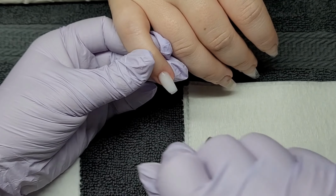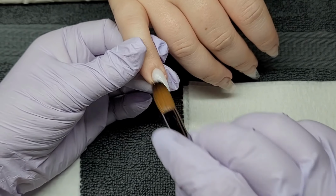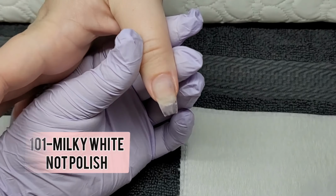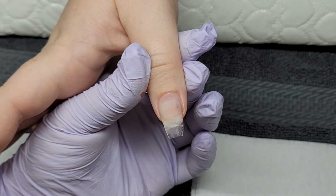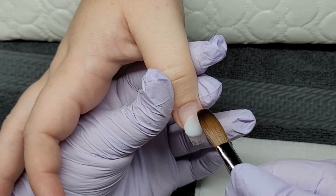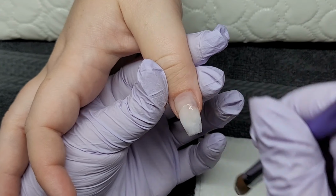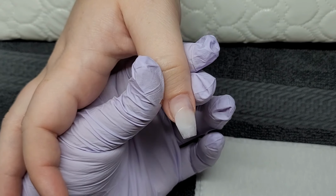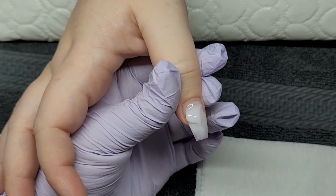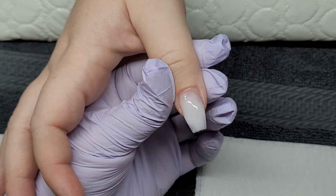The only two fingers that will look somewhat alike are gonna be the pinky and the thumb, because they're gonna have this milky white from not polish color on there. I use three different brands. So I use Milky White on the thumbs. On the index finger, I'm using Russian Doll from not polish. On the middle finger, I'm using an acrylic.